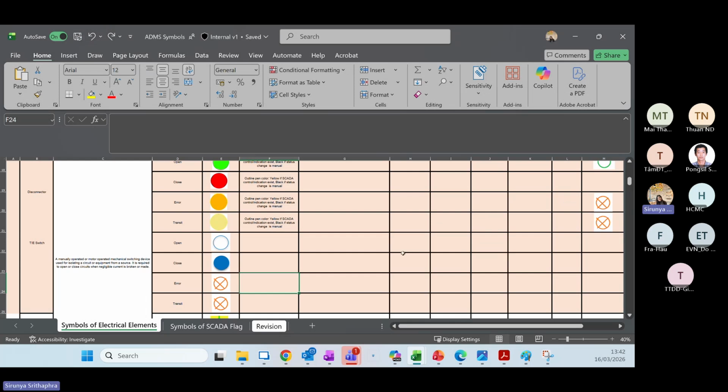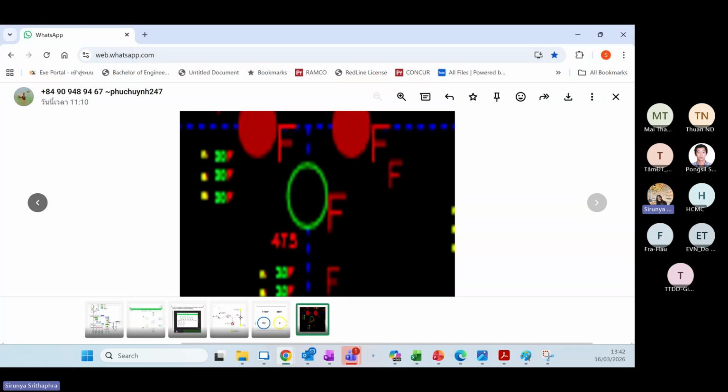I also want to double check with you about the F that you told me. This one is the protocol fail flag, right? When it shows the F, is it triggered by one signal or does it come from the protocol flag?